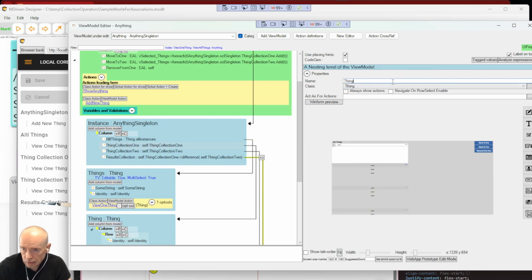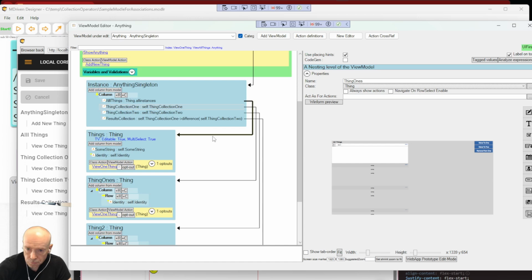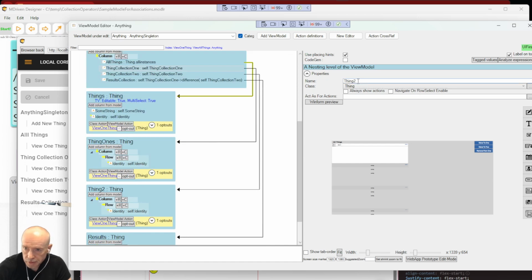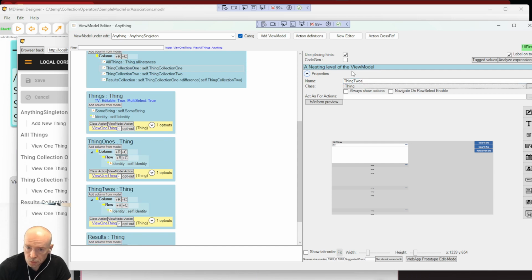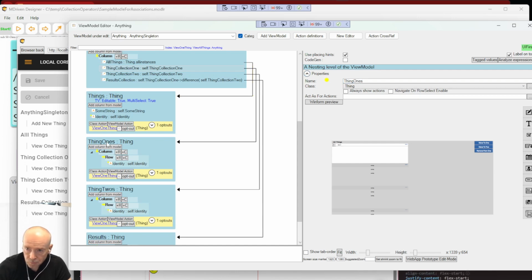So I'm gonna change name to make this clearer. Thing 1s, and then consequently thing 2s, because there are many.